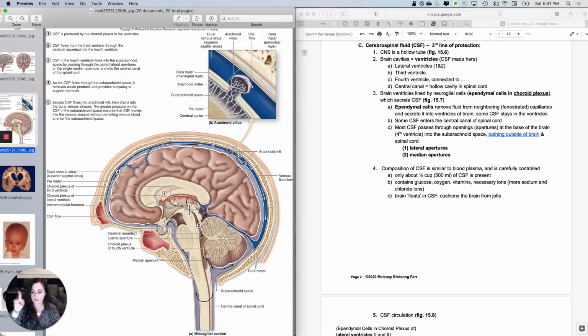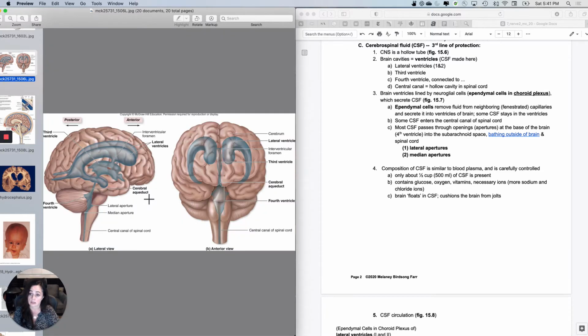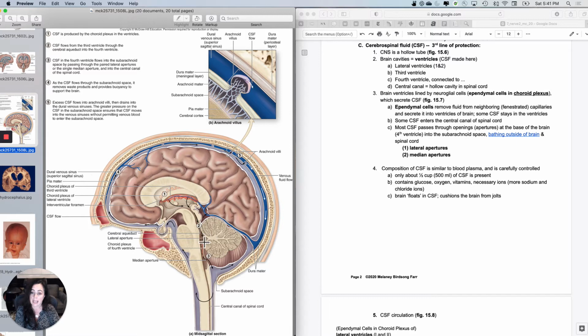And then, so 1, 2, and 3, all of the cerebrospinal fluid that was made there has to go down the aqueduct, gather some more cerebrospinal fluid made in number 4. Again, number 4 looks like this from the side and this from an anterior view. It's between the cerebellum and the brainstem. And then whatever you gathered from 1, 2, 3 in the middle, 4 down at the base of the brain, all of that can either move into the central canal of the spinal cord or go into this gray space. And that gray space is the subarachnoid space.